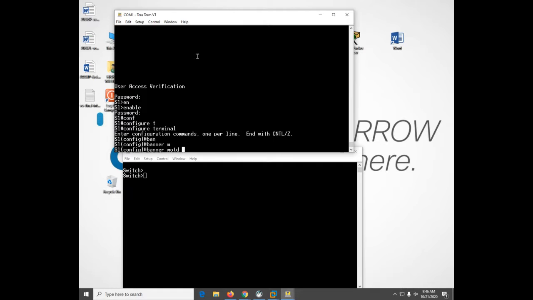You can actually use any character you want to, just so long as it doesn't appear within the message, because it's going to start and print everything between the two pound signs, whatever you start with. I'll go ahead and use a pound sign like he does. Pound sign, warning, will.